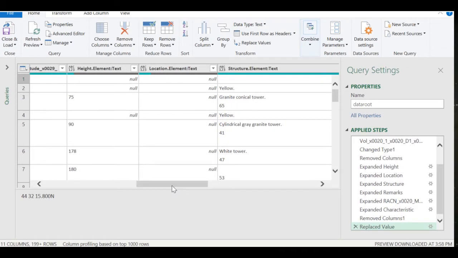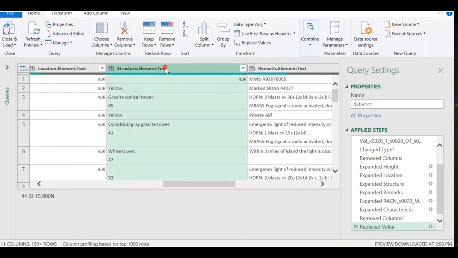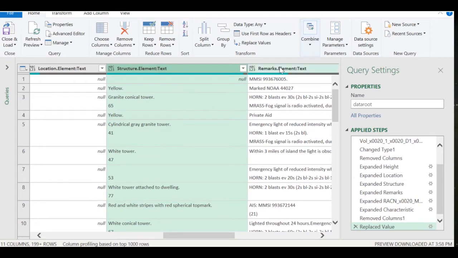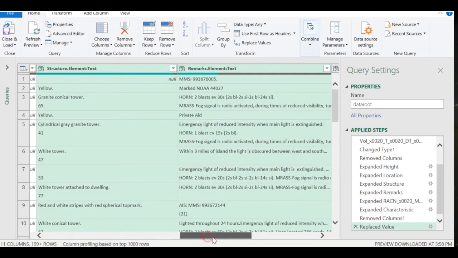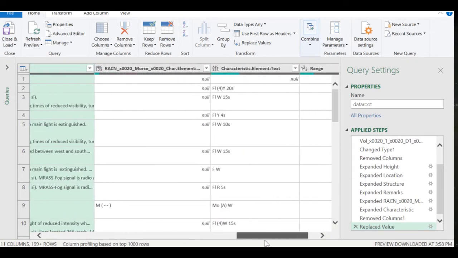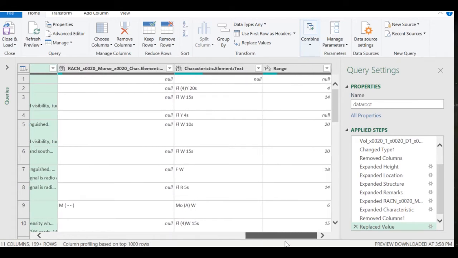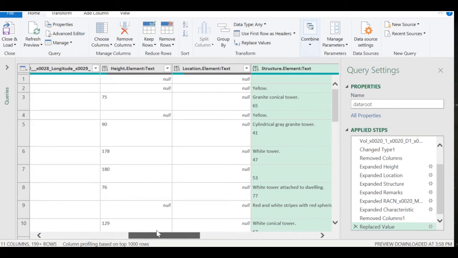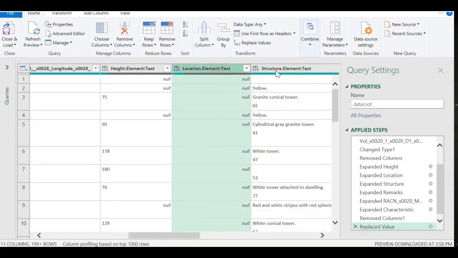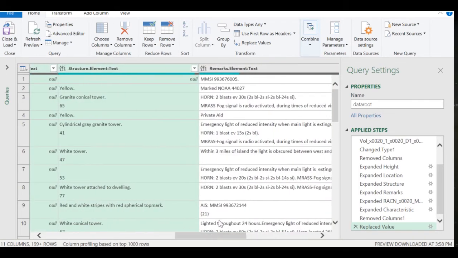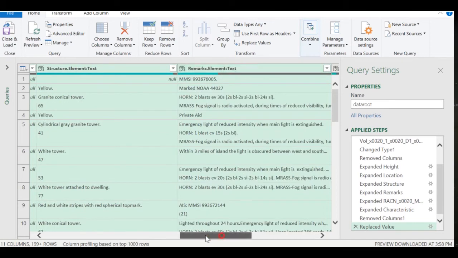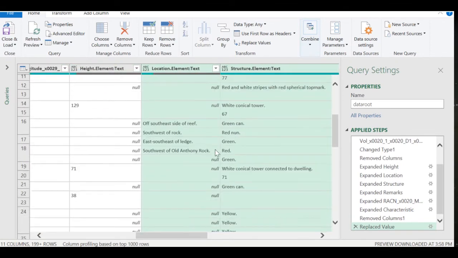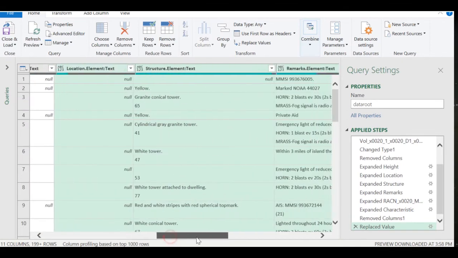And then for the columns here that have text, I want to select this one, and I think that's all. Actually, location as well. So this one, and this one. I think location has some textual information. Yeah, we want to basically remove any commas.